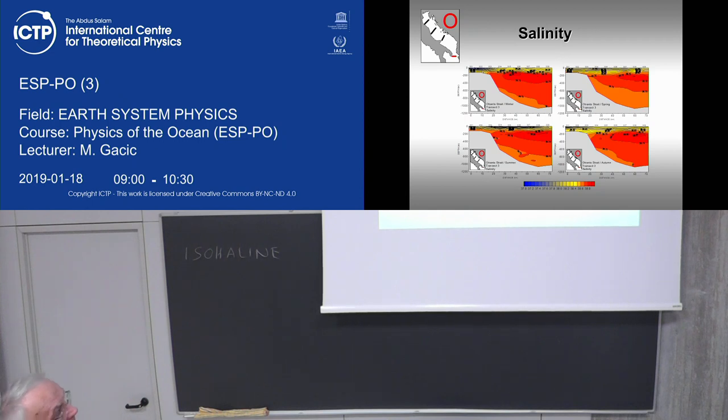So this is how we can reason. This is the reasoning we have done, simply based on the horizontal and vertical distribution of temperature and salinity, and knowing some climatic features of the basin we are talking about. So in order to be able to interpret this, we have to have a number of information, not only on the oceanography but also on the climatological characteristics of the area.